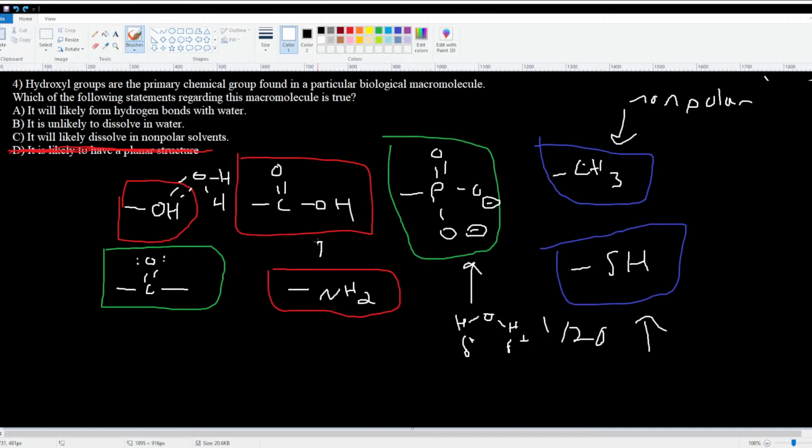So how about carboxyl and amino? We can tackle them at the same time, because both of these functional groups exist in one macromolecule that we care a lot about, and that is proteins. When we talk about proteins, right, what does a protein look like? A protein has a very specific backbone that you need to know for the exam. I'm going to draw in yellow the R group, because the R group changes, right?